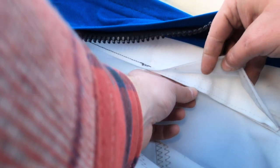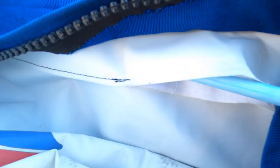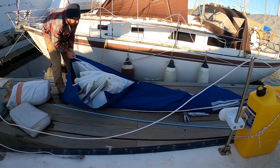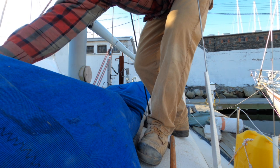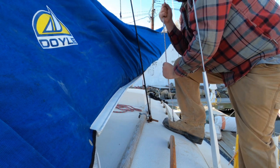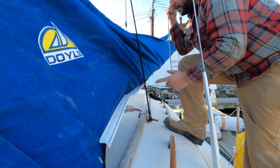The sail slides into little pockets built into the bag — they have velcro on the side, so you just open them up and the sail slides right in and down the bag. You can see it going down the bag there. Now I use the lazy jacks to get it on the boom. Because I have the stack pack, it acts like a loose-footed main — when I pull on the lazy jacks, the whole thing comes up nice and evenly tensioned. I slide it forward to get the track into the boom track and then slide it back.